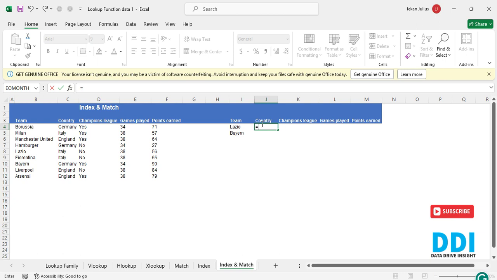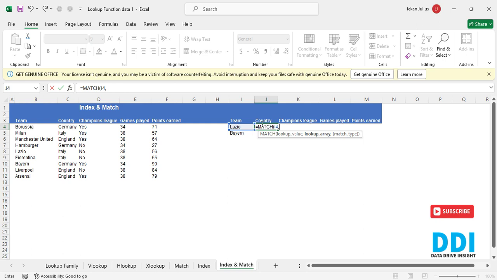if you know the number where it is located, which is the row number and the column number, and MATCH does its best to do what? To give us the number. So if we can bring this together, it means we can achieve a greater aim. So now watch me as I explain. The first thing you need to start with is what? Let's start with our MATCH function. We want to look for the Lazio number. Where is Lazio located in the country region?